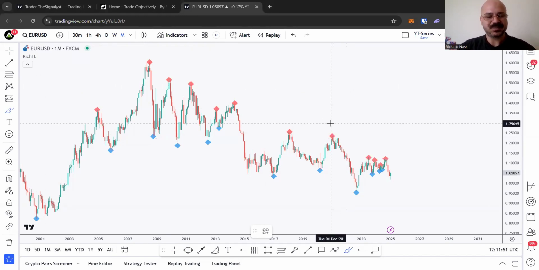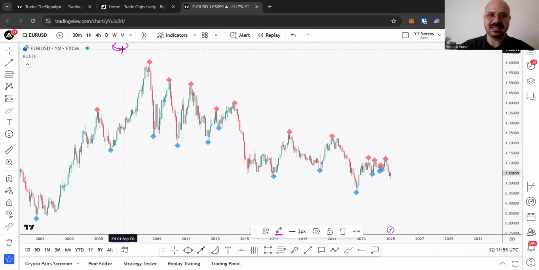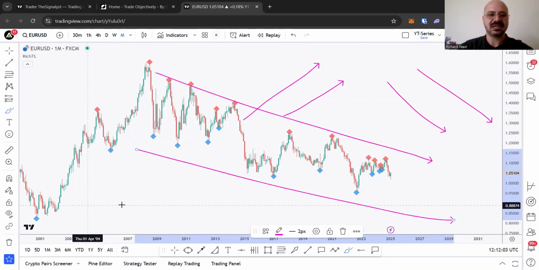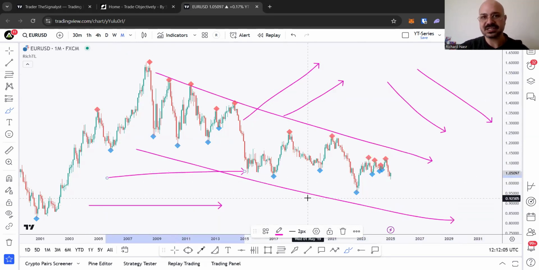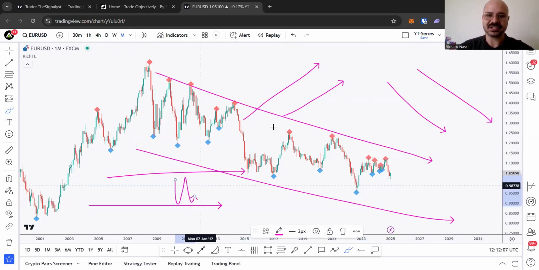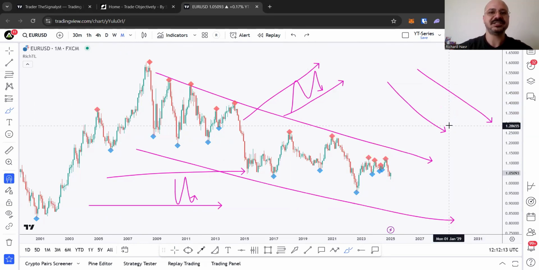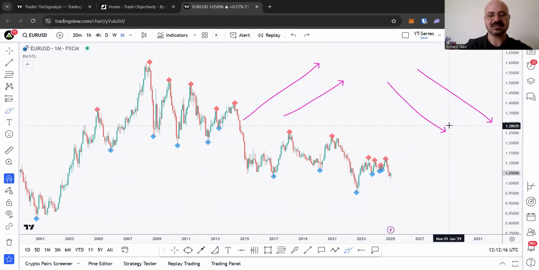So let's do it. Of course, as usual, we start from the higher time frames like weekly and monthly. It depends on your trading plan to know where we are in the market. Are we overall bullish, bearish, just like EURUSD, or stuck within a range? And then as price approaches one of our rejection zones, we'll be looking for longs and shorts. This is where we have a technical edge. And of course, our second edge would be from a risk management perspective, but this is a topic for another video.